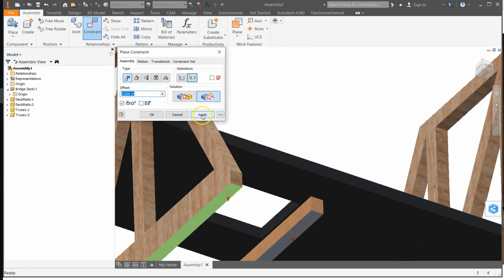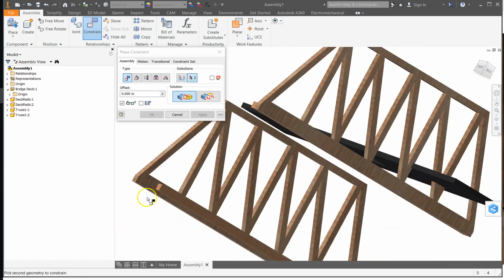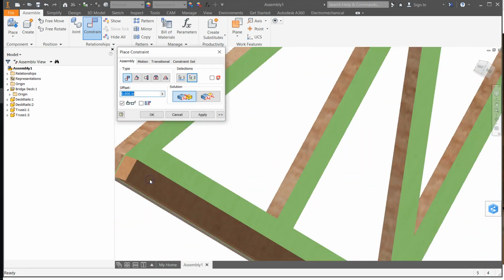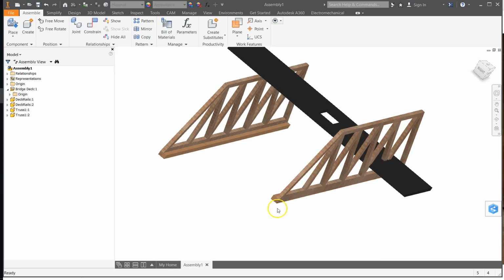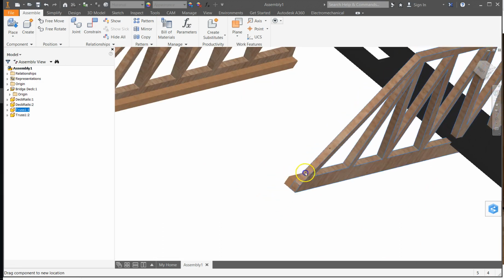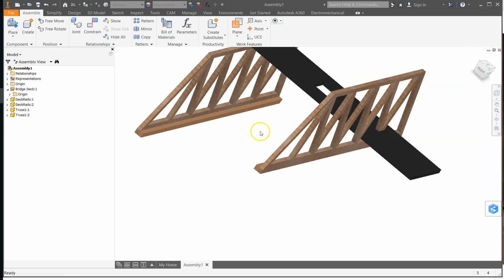Now I did this one kind of out of order. Those things are flushed, so they have to stay aligned, but this doesn't actually have to pull over and be glued to it right now. It still would be able to be pulled apart. So that's where I want to use the mate to actually make it slide over and be stuck to the side. For that face, I have to rotate so I can access that other side of that truss. Zoom out and zoom back in. Right here, that side. Apply and close. So now my trusses became one assembly basically. It's like a little sub-assembly now. This acts as one piece because those are constrained to each other.